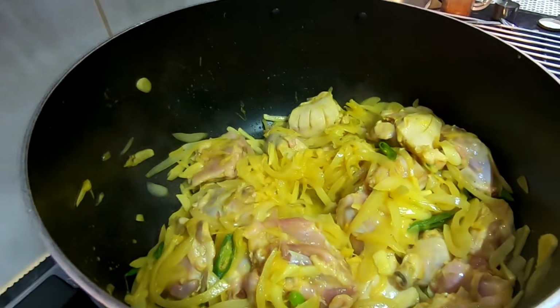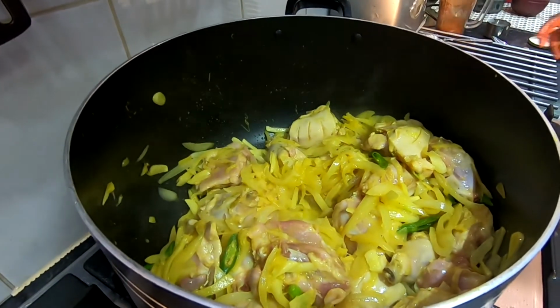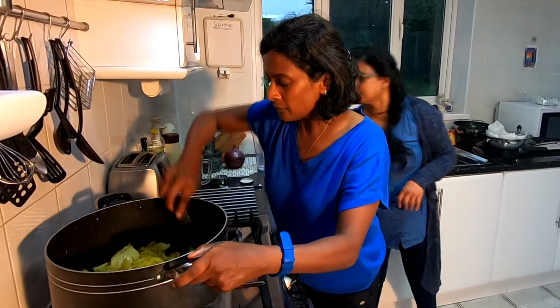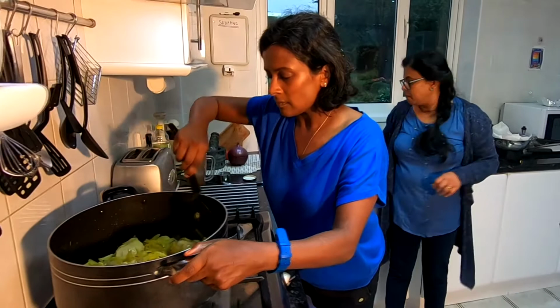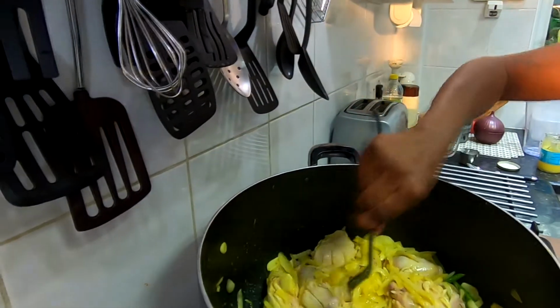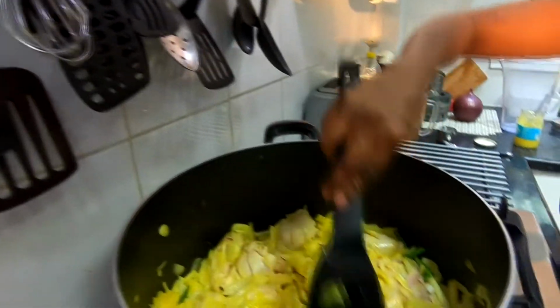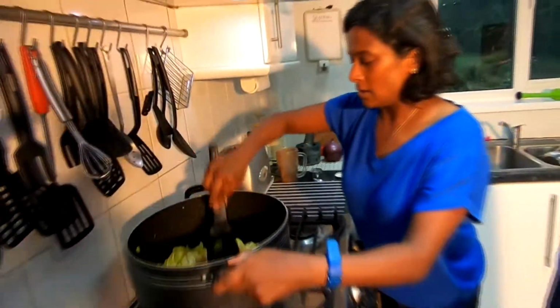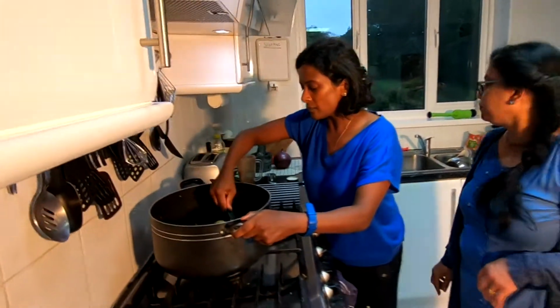I'm going to carry on cooking the chicken until it's white on the outside, and then I'm going to add the masala. Fantastic smell. Chicken is browning nicely. Still a few parts where it's a bit pink, but let's just look to brown those off, and then we'll be adding the ground masala.